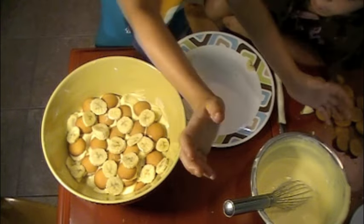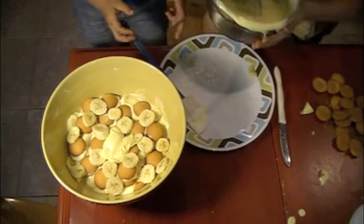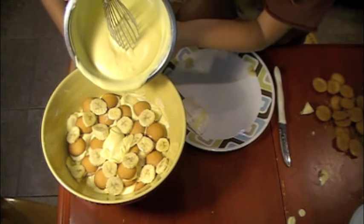That's a pretty good dessert, $5. What y'all girls think? Oh, and the Cool Whip, that's something we just had left over, and I didn't count that in the price. Just say $6 if you're buying Cool Whip.